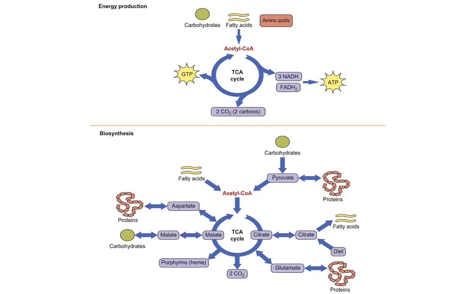Okay, so you can't go back directly backwards here. So what this means is that we cannot feed fatty acids into acetyl-CoA and then convert it to sugar. So you can't convert fats into sugar. You can convert sugar into fat through acetyl-CoA, but you can't go the other way around. So if we take in an excess of fat in our diet, we have no way of converting that to sugar.